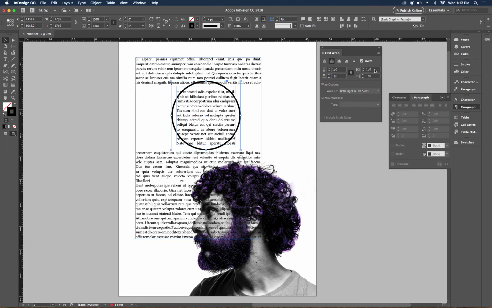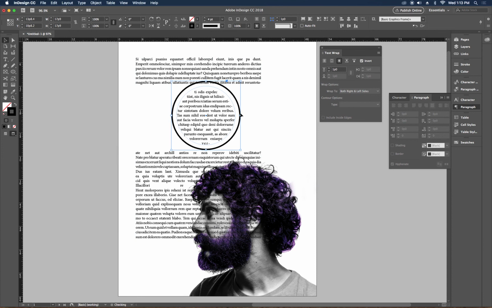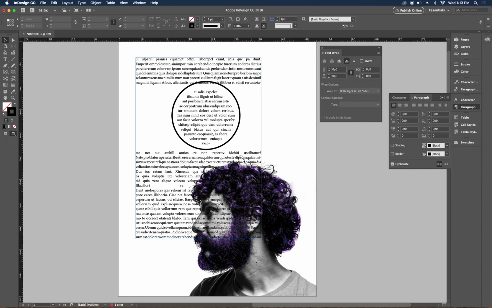So here's a situation where the text is being wrapped inside of the object. Okay. So let's say you had an outline of a person and you didn't have the image in there, but you wanted the text to go inside of that shape. You could definitely take the shape of his profile and then hit invert, and your text would fill in that space.